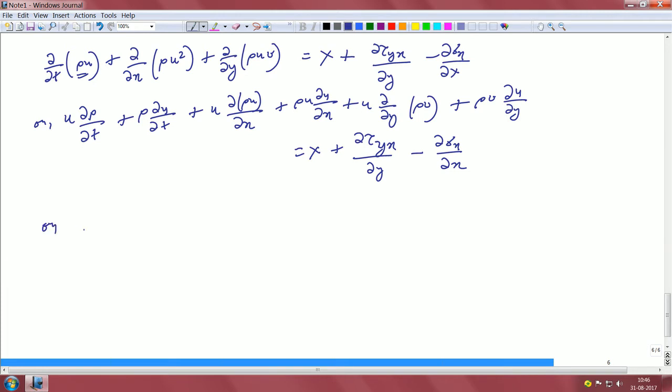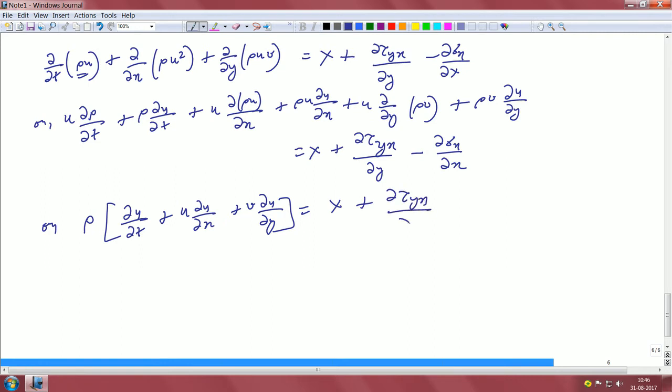Now, you just gather the terms where the rho can be taken out: ∂u/∂t plus u ∂u/∂x plus v ∂u/∂y, okay. The other term will cancel, I will say in a second: ∂τyx/∂y minus ∂σx/∂x, right. Now, what happened to the other term that we kind of dislodged? The term that we really did not pay any attention to was already incorporated in the continuity equation. So, that term basically goes to 0, right. So, this is the only term that actually survives, okay.